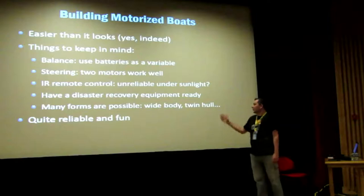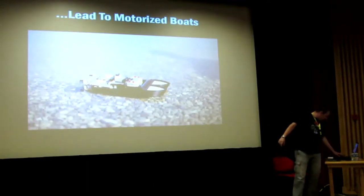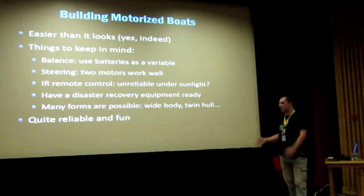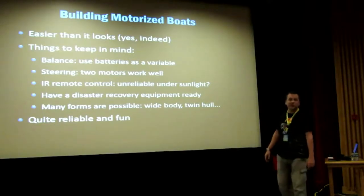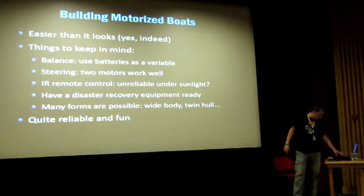And as I've shown in this previous example, I've used a double hull of an old police boat, but almost any type of hull can be used, as long as it is buoyant, because the mass it can carry rather stably is pretty much enough to hold both motors, the battery pack and extra electronics. And even if you build something for beauty on top, it should be able to hold it too well. So, that's much about motorized boats.